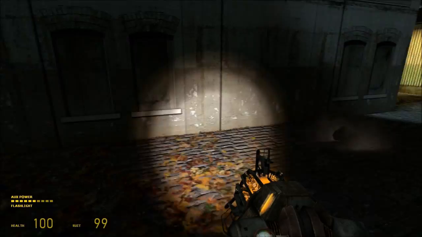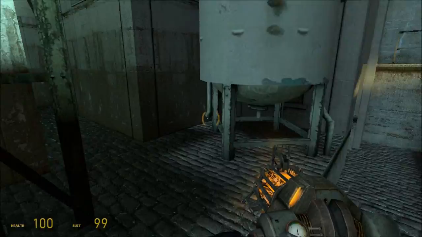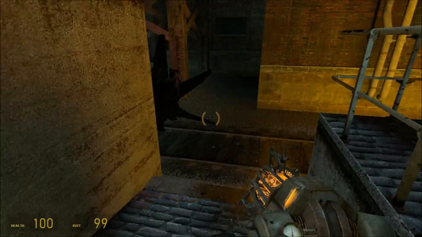So make sure that all three headcrabs are dead. And now we can move on down to the center level, right here. Now on the center level, there's nothing to do. There's no items to grab. It's the bottom level where we want to go.